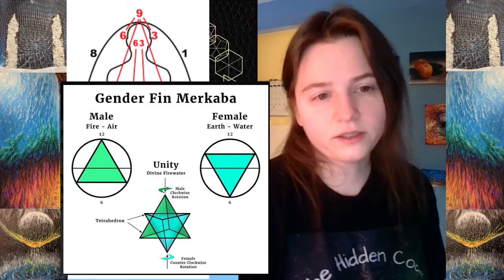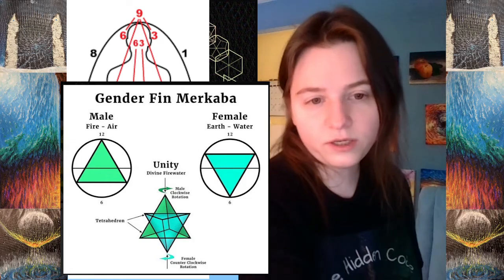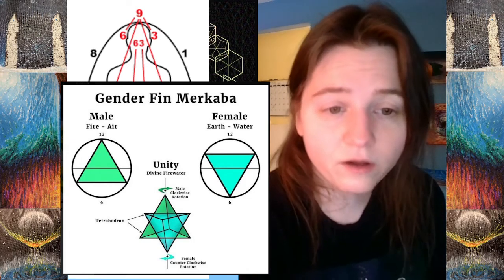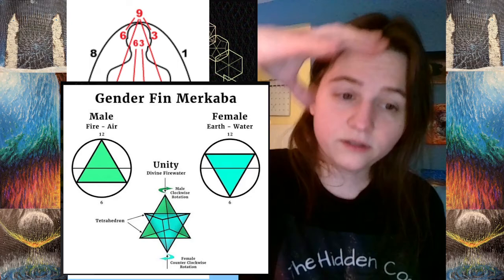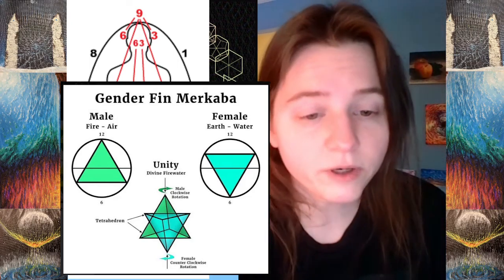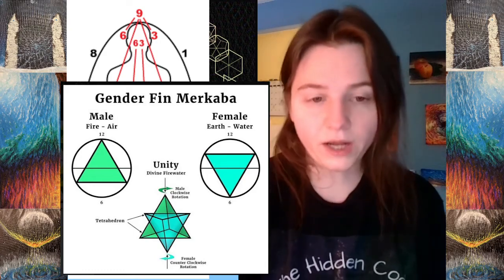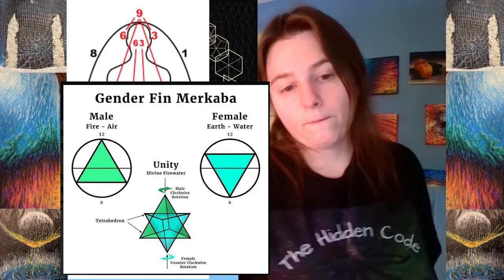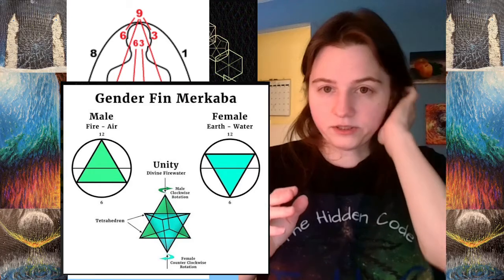And if you look at the numbers, we have 12-6, but do you see where the unity and where the spin is? Where the male rotation is clockwise, the pyramid on the top. And it's a tetrahedron. That is the Merkaba. And you have the female counterpart doing counterclockwise on the bottom. And I want to bring about that a person's source energy.